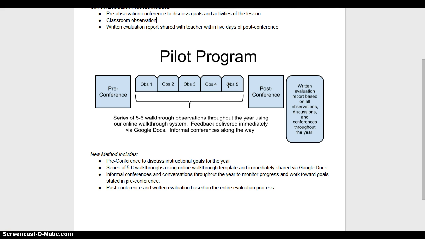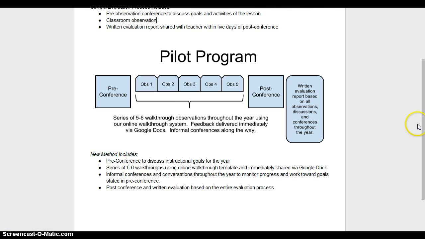We may also talk, obviously. It doesn't have to just be electronic where the feedback comes from. And then at the end of the year, a post-conference to discuss just how the year went. That written evaluation report would come after the post-conference and would be based on the observations and discussions that have occurred throughout the year.